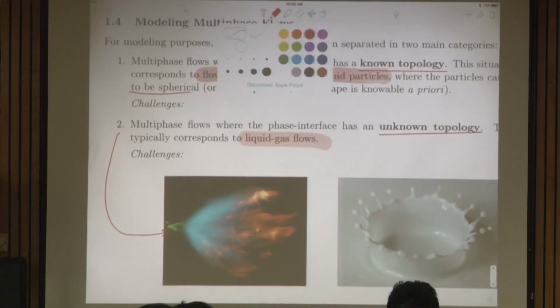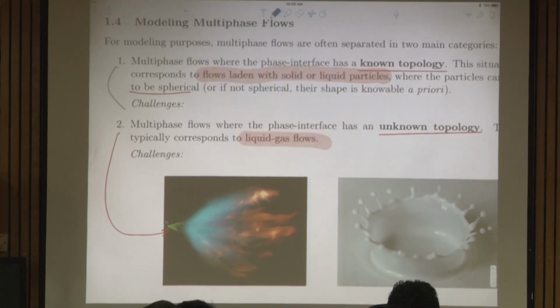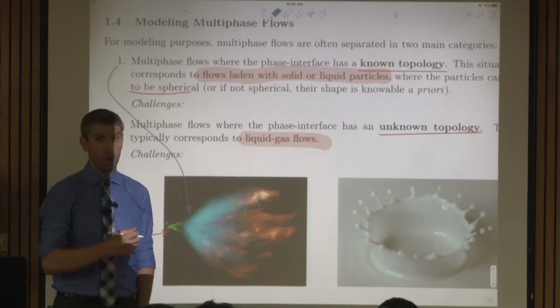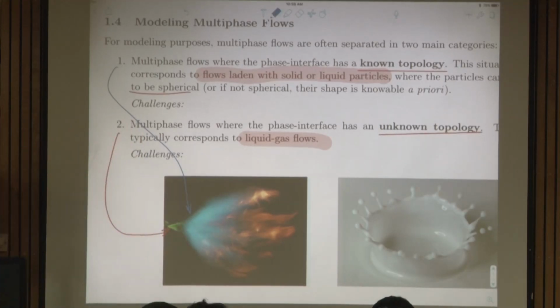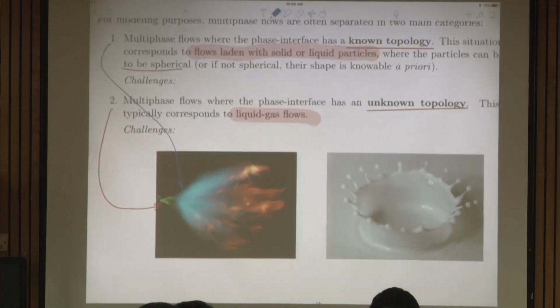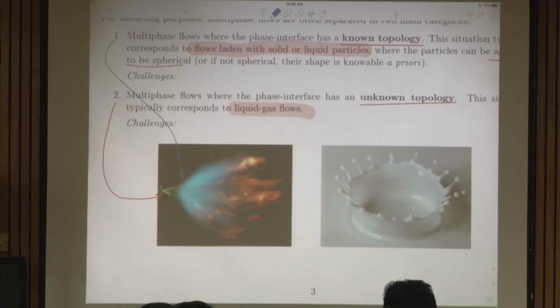However, if you're further downstream, it is reasonable now to say that your interface takes the form of a collection of spherical droplets. And so provided that either another model or an experiment has told you something about where the drops are and what shape they have, then basically it becomes a tracking problem of a lot of particles, a lot of liquid droplets. And so for this, you'll use a different approach.